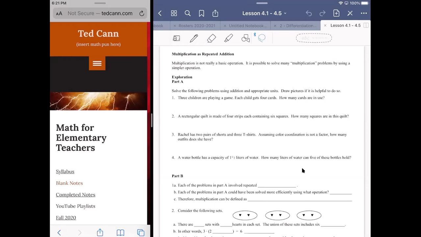All right. So we're going to talk about multiplication, and it's kind of weird to think about the fact that we're going to spend like a month talking about multiplication, less than a month, to be realistic, right? Because it's a multifaceted concept. There's a lot of stuff going on in multiplication, and there's a lot of ways to think about it.